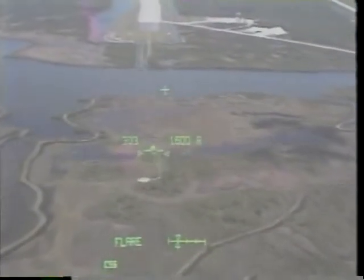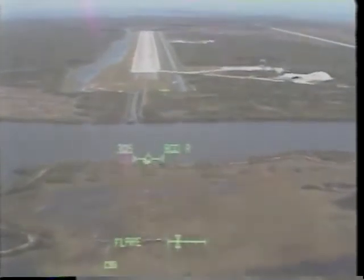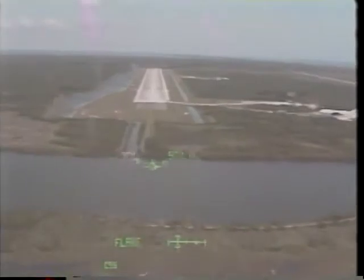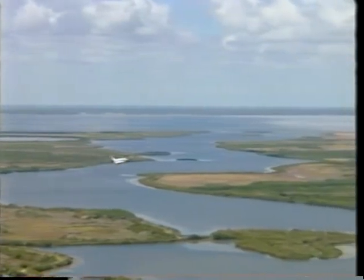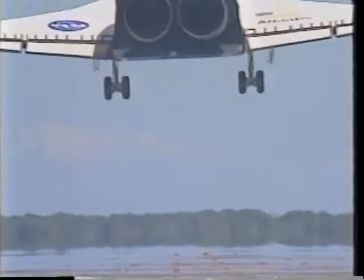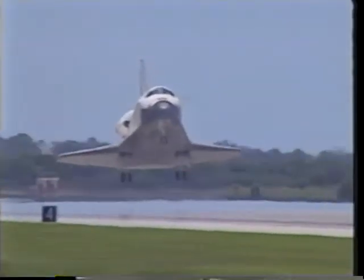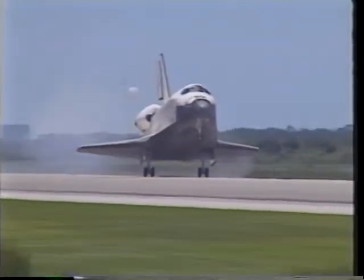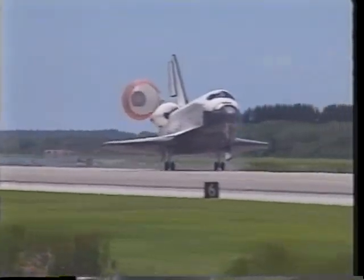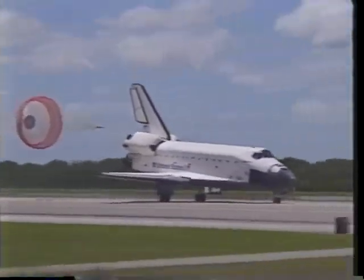We come down at an angle of about 20 degrees and hold that until about 2,000 feet, then we begin to pull the nose of the orbiter up to the horizon. As we pass through 300 feet, Steve pushes a couple of buttons and we get the gear coming down. It's always amazing to me — a tribute to the technology — that we start this whole process for landing half a world away, beginning the burn somewhere over Australia, and we touched down within about 100 feet of the desired touchdown point. Finally we get the drag chute out, which slows us down and lessens the load on the nose gear as we roll out at Kennedy Space Center. We were quite happy to be home after 11 days in space and traveling about 4.5 million miles.